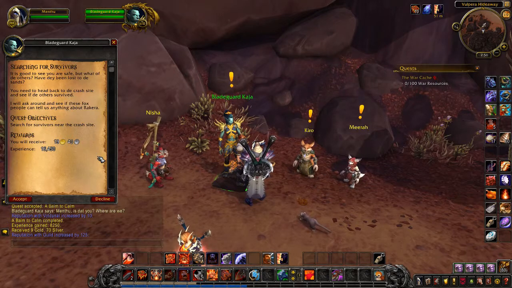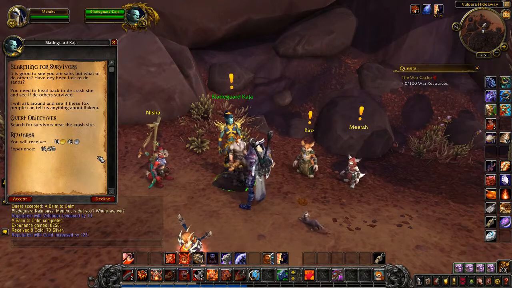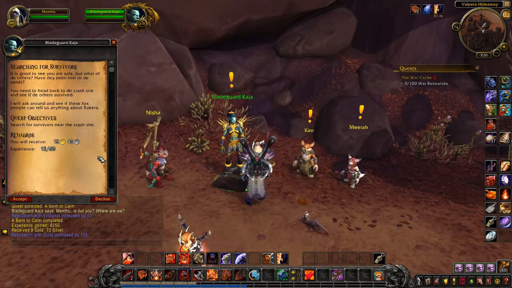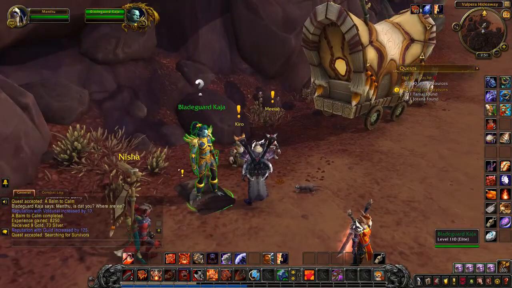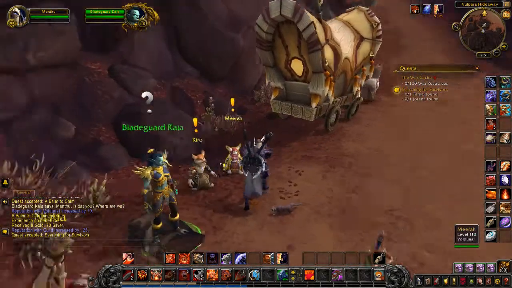You need to head back to the crash site to see if the others survived. I will ask around and see if these fox people can tell us anything about Rakira. Search for survivors near the crash site. That actually sounds like a good idea, and I still think you should rest up a bit, Kaja, because that was a very miraculous recovery.